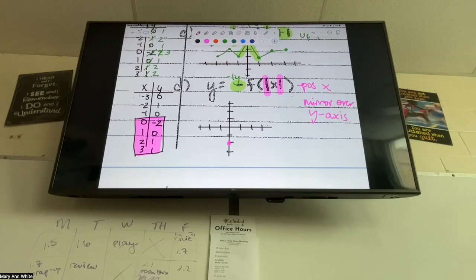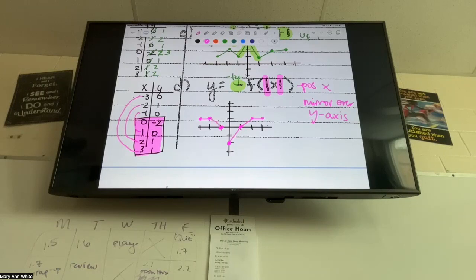0, -2 is okay, 1, 0 is okay, 2, 1, and 3, 1. That's what my graph looks like. Okay, now I want us to take all of these points and reflect it over the y-axis. So -1 is going to be 0, which is actually what it already is, so that's okay. My -2 though, oh, actually that one makes sense too, that one mirrors exactly. The only difference right here is those 3's. Instead of -3, 0, we're going to do -3, +1, so that it mirrors exactly.